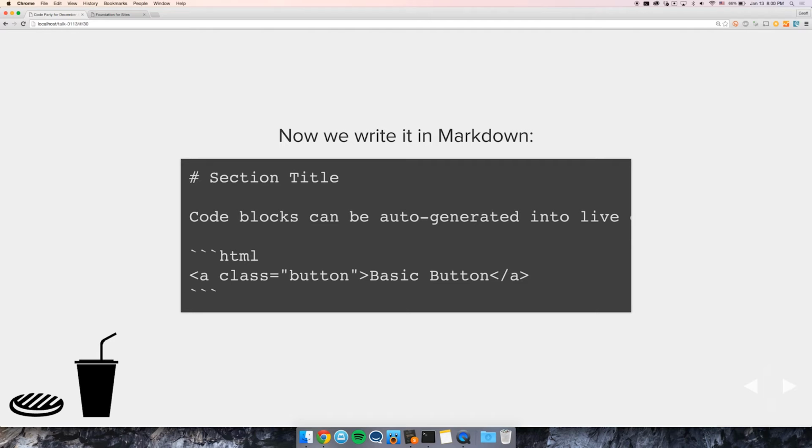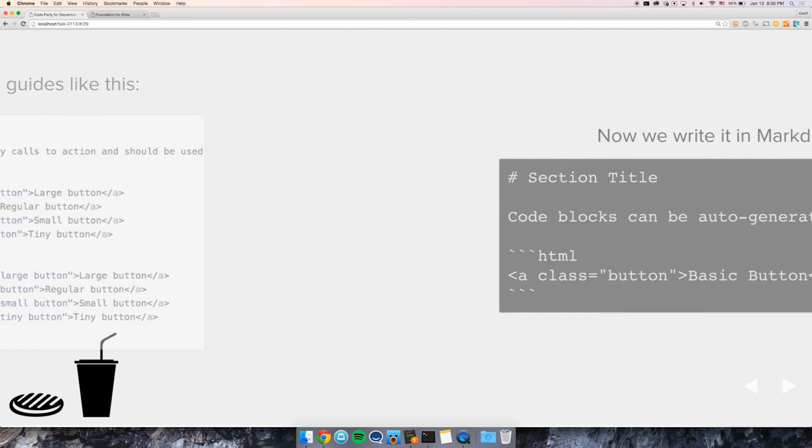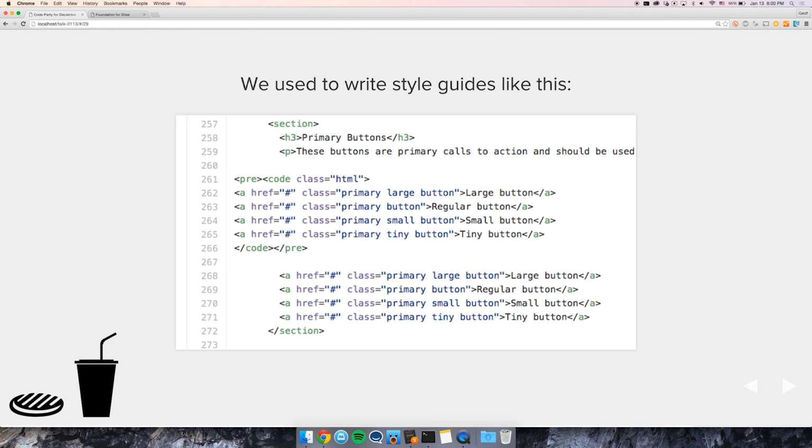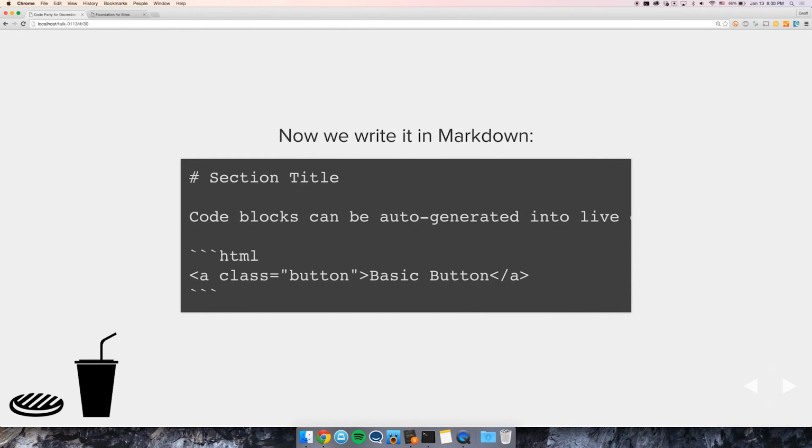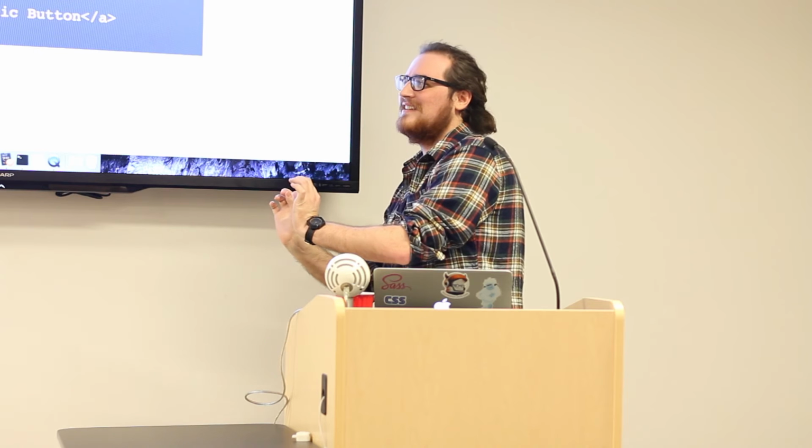This was, once again, like with Panini, a thing where we wrote a very small library for one specific use case and realized it would actually be useful as a package that we distribute to people. So now we can write it in Markdown. We have a custom Markdown parser in there that can take HTML samples and automatically render the live demo, so you aren't doubling up all your code to show a code sample and a demo. You're doing it all through Markdown in one page, and it creates a full HTML style guide for you. Once again, we made it for one client, and then it was a matter of cutting and pasting the code into a new project, making it into an actual library with tests and all that, and then distributing it as a node package. That package is called Style Sherpa.